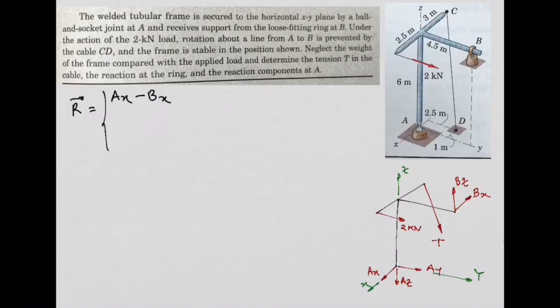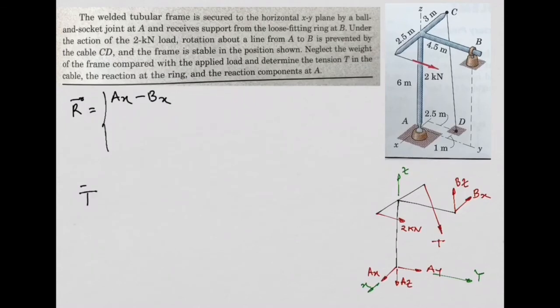We might have some component for the cable, force in the cable T, right? So this force in the cable T, I want to define this force vector T by doing this. T, which is the magnitude, times a unit length vector giving me the direction of this force T. I want to characterize this force in the cable, this tension T, in the following way, okay?